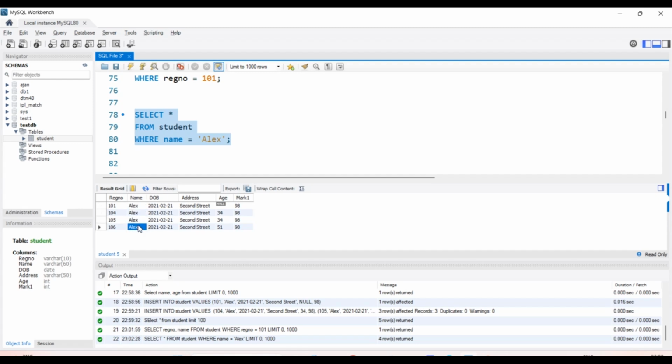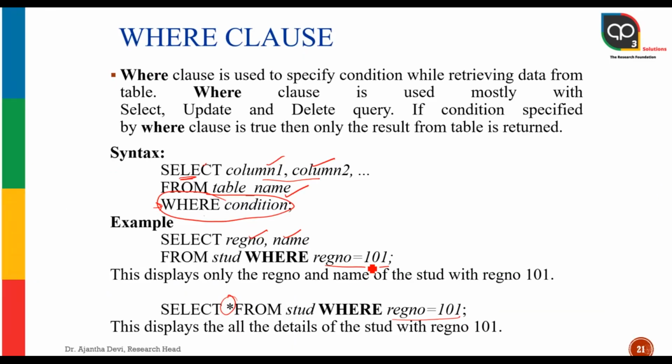So this is what it does. And dear friends, of course, here you can request all the fields or specific fields, and make use of this WHERE condition by using equality, like the equal symbol or not equal symbol. You can also have comparisons like greater than, less than, greater than or equal to, less than or equal to, or logical operations like AND, OR, NOT, and patterns like LIKE, percentage and underscore. These are all pattern matching.